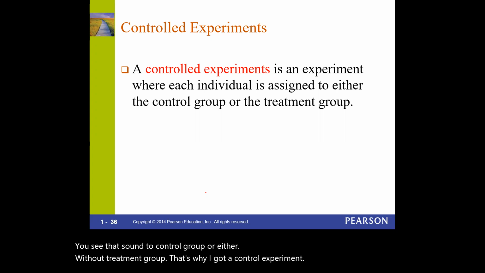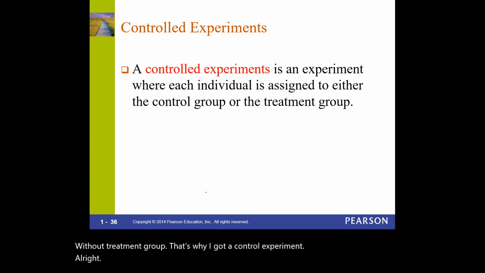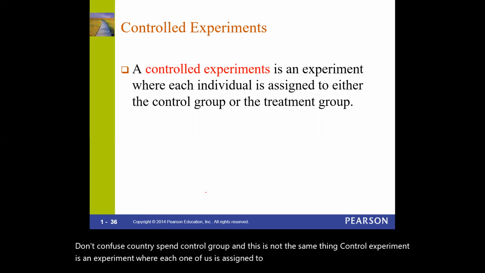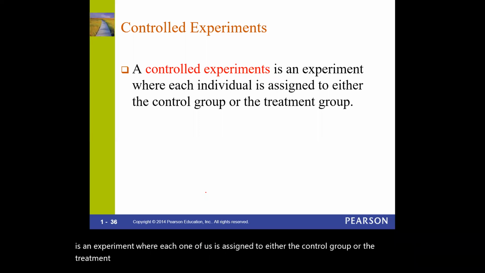All right. Don't confuse control experiment with control group. This is not the same thing. A control experiment is an experiment where each individual is assigned to either the control group or the treatment group. That's the way it is. You just have to try to remember it that way. Whenever you have your little notes, just write it down.